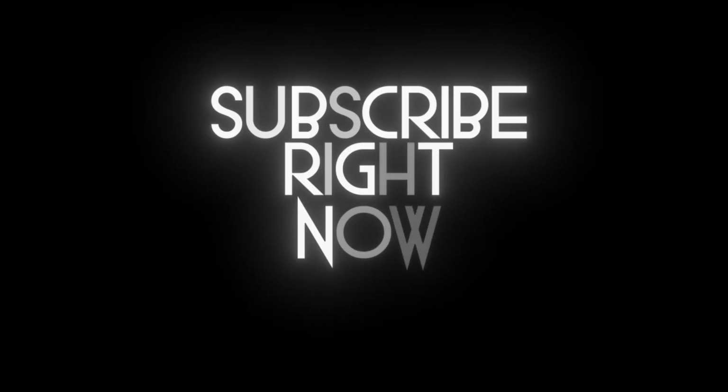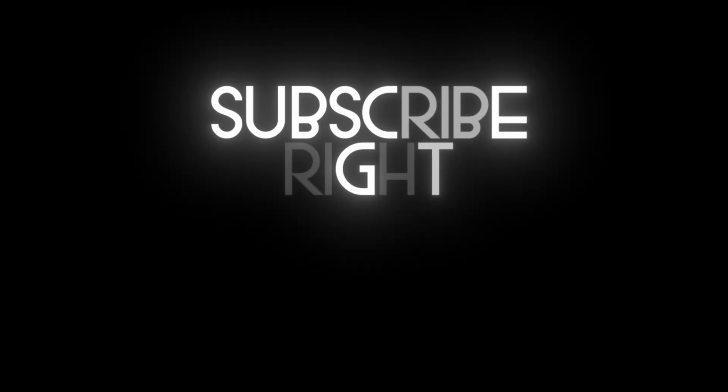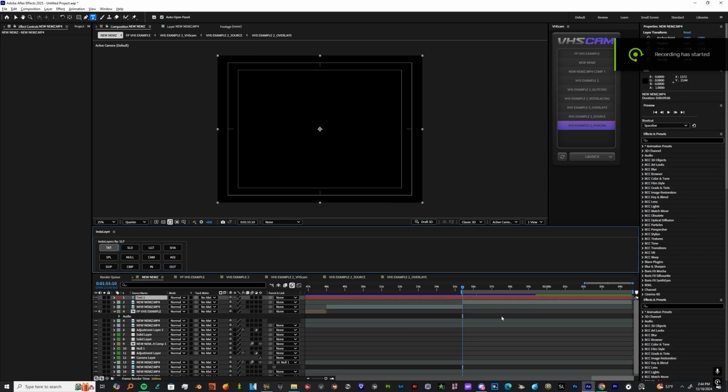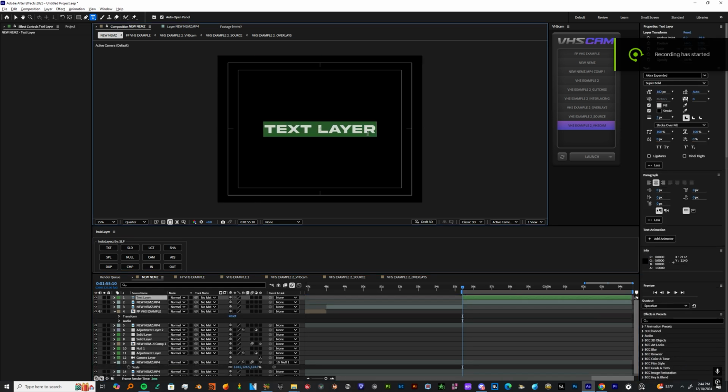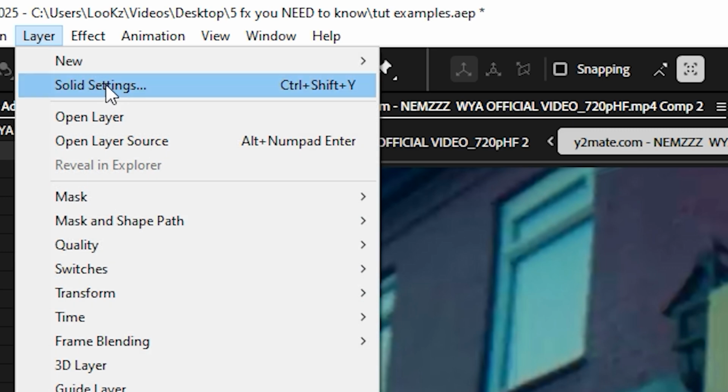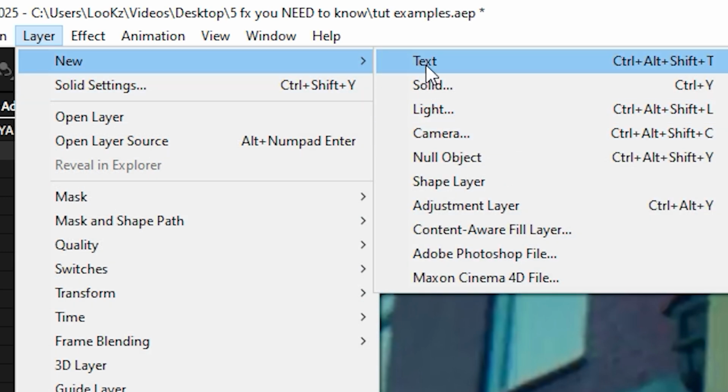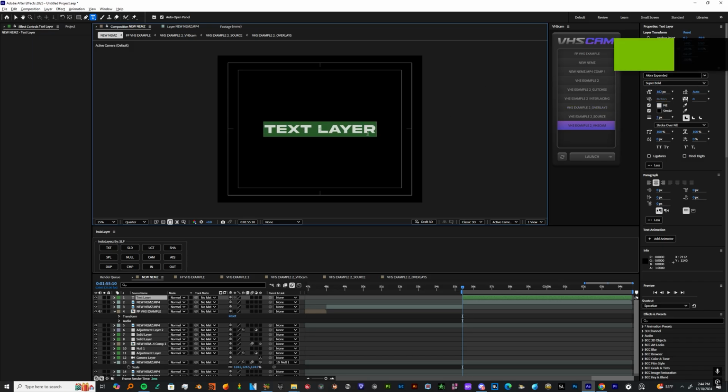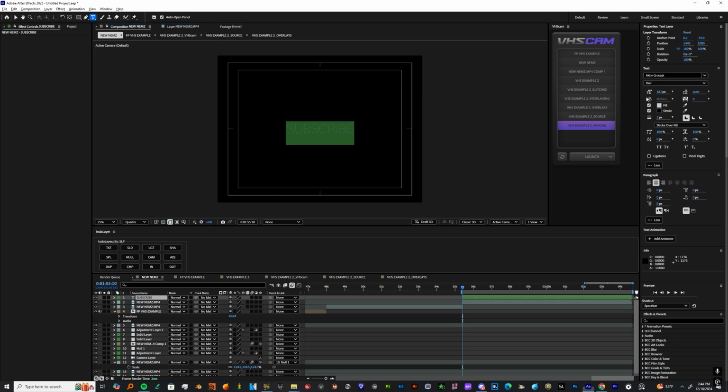But now I'm gonna move on, man, because you know we got a couple of these effects. I'm not trying to get stuck on one. As you can see here, we got some flickering text on the screen. Let me just show y'all how simple this is. So I'm gonna create a new text layer. I'm gonna do that by hitting Control-Shift-T, or I'm just gonna go up to Layer, New, and get a text layer. Now I'm gonna change my text and I'm gonna choose a font.